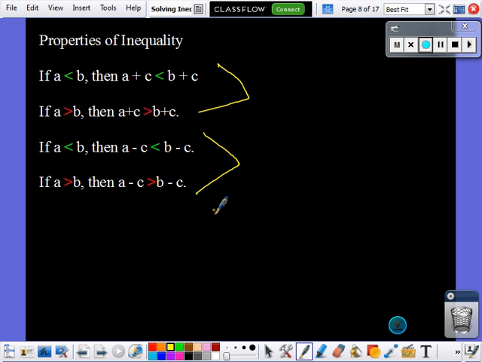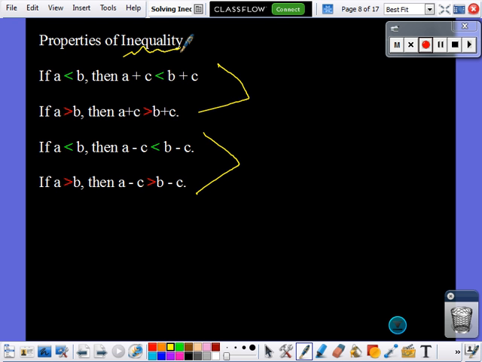And remember, I told you that everything we do in math has got a property, got a reason. I solved the equations by using the addition, subtraction, multiplication, and division properties of equality. Now there's the addition and subtraction properties of inequality, and there are also going to be multiplication and division. But like he's saying, they're different.